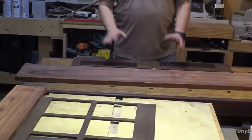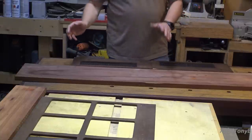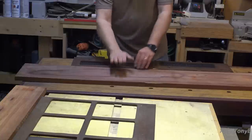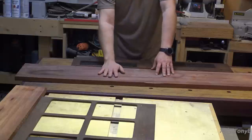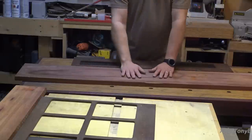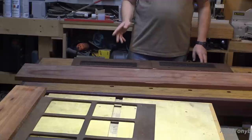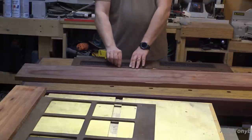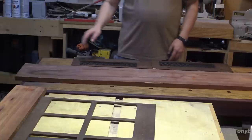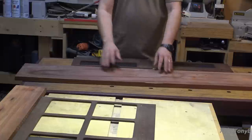So looking at this, and yes, my head's cut off because I want to focus down here on the bench, what we're doing. If you look down here, this is just ever so slightly thicker than this wood. But the good thing is the stock that we're using is already finished on two sides. In other words, it's been planed down into a flat, somewhat smooth board. And this tiny little bit of thickness difference is not really going to make that much difference. It doesn't really matter. And since this is hardwood instead of particle board, it is going to be much, much sturdier and stronger than this.